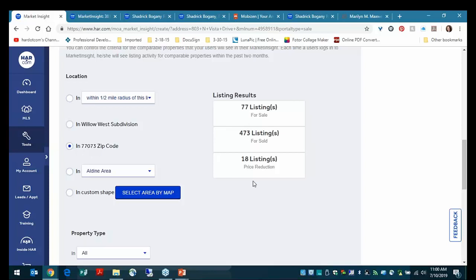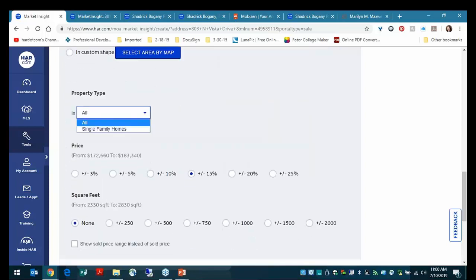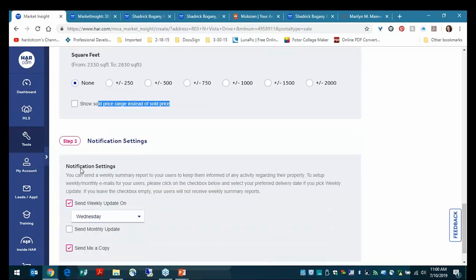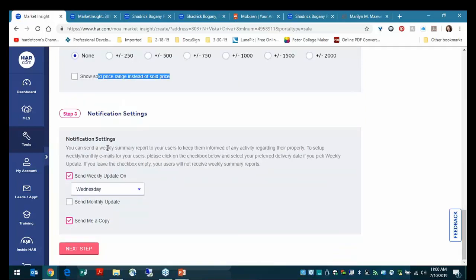So pros and cons, the bigger you go, the more results you'll have, but they may or may not be all that relevant to the client's house. They may not be as similar as, say, the ones in the same subdivision. But again, you pick and choose whatever it is you want to choose there. You can always preview the report and check it out before you send it. Price range, again, it's in MLS already, so it's swinging above that current list price by 3, 5, 10, up to 25%. Same thing with the square footage of the subject property. And you can choose to reveal the sold price by leaving this box unchecked. If you check it, it will give that client a price range instead of the actual sold.